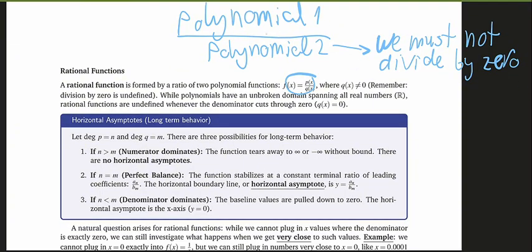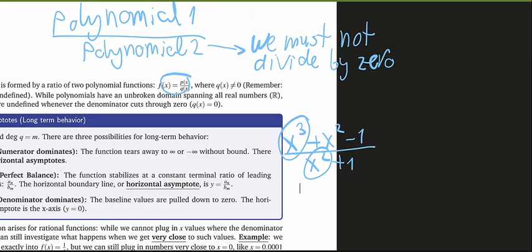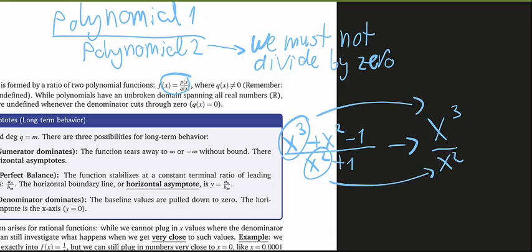That's easy enough. Now let's take a look at what happens when the numerator is clobbering the denominator. When the numerator dominates, in other words, I have something like x cubed plus x squared minus 1 divided by x squared plus 1. Here I have x cubed, and here I have x squared. The numerator dominates. The x cubed divided by x squared is going to be dominant. In this case, what the function will look like is x cubed divided by x squared, literally the highest power on top, divided by the highest power on the bottom.